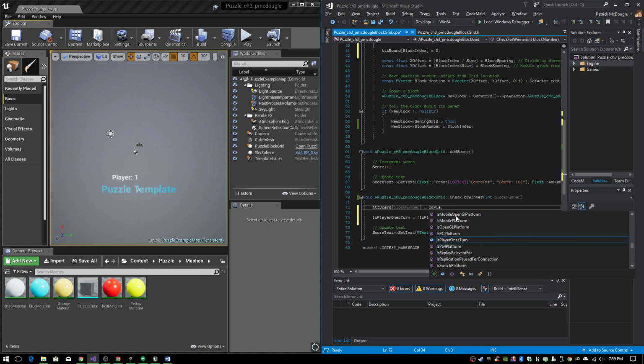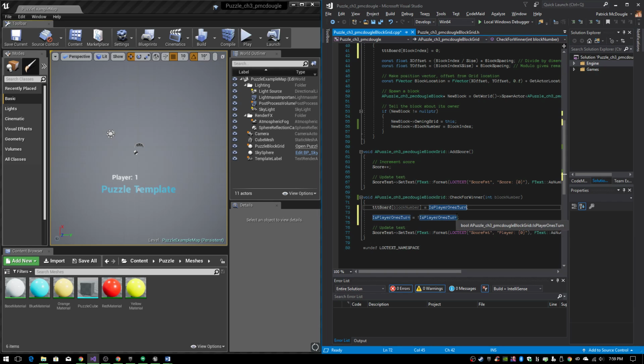Is it player 1's turn, 1 or 2? Okay. So if it is player 1, we're going to store 1 there. And if it's not player 1, then we're going to store 2 there. So that's what that does. I'm going to leave that there for now.